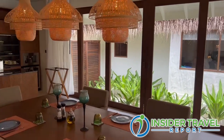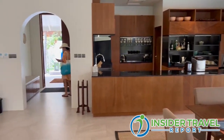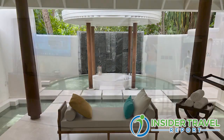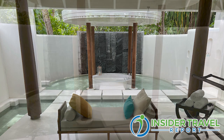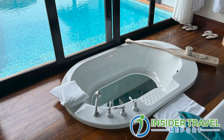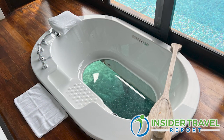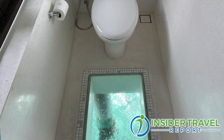In terms of the signature aspect, I would say it's in the bathrooms. Oh yeah, I saw that one private villa. The 4-bedroom was, oh my God, is that a spa or what is that? That was crazy. It was the bathroom. Yeah. There's the al fresco element of the bathroom being surrounded by jungle and very open air, with an outdoor bathtub and outdoor shower. And in the overwater villas, it's the glass bottom. Everything's glass bottom: glass bottom bathtub, glass bottom shower, glass bottom toilet. You can spend a lot of quality time looking down at the fish.